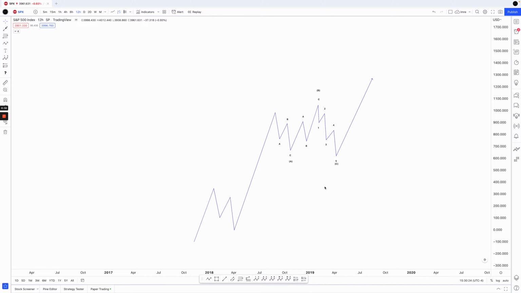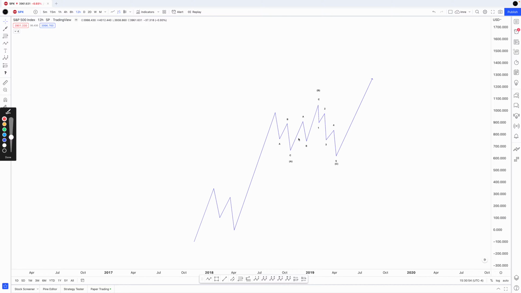Because flats, you see, are one of the trickiest corrective patterns out there. They're tricky because they tend to trap traders in both directions. Now, the example here is in a bull market, so you would just inverse these waves if you wanted to know what it would look like in a bear market. So a flat is a 3-3-5 corrective structure. And again, this is where, objectively speaking, the wave principle gives you an advantage that nothing else out there will give you, and that is context.